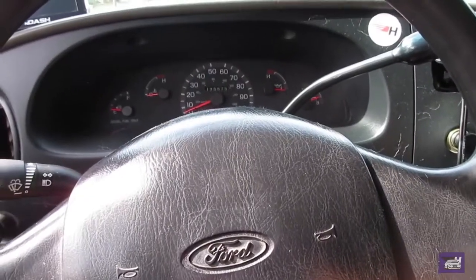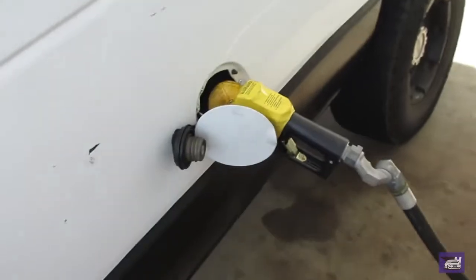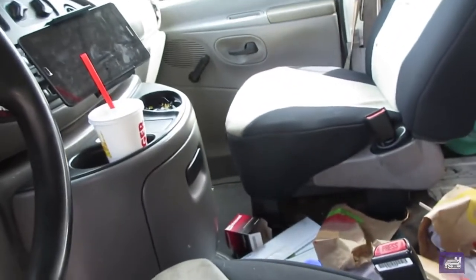Right now, I'm actually going to fuel up the van because it's diesel and it's empty. So the only way we're gonna be able to pull this thing around is with a full tank. While this is filling up, which is probably gonna take a long time, I'm gonna use this time to clean up the van. We got bags and stuff all over the place, so I'm just gonna clean up the van a little bit.